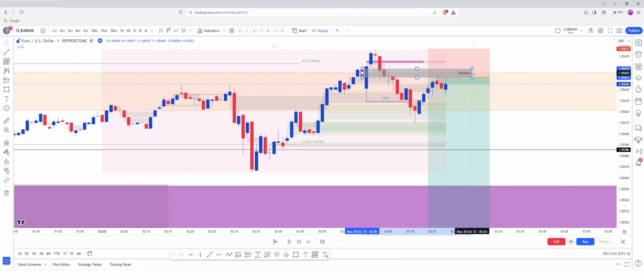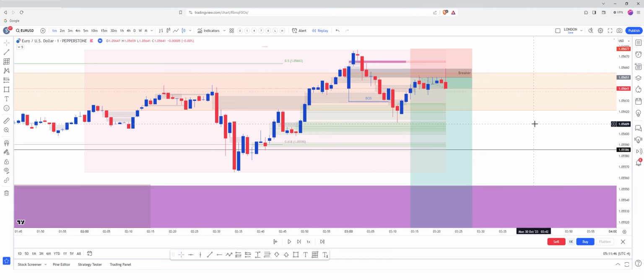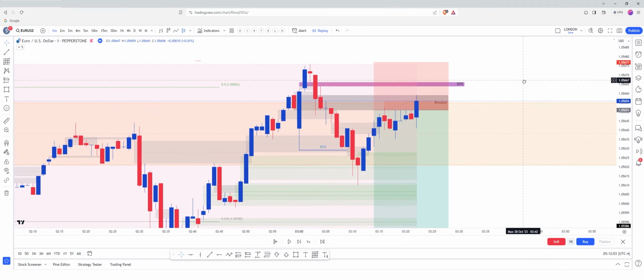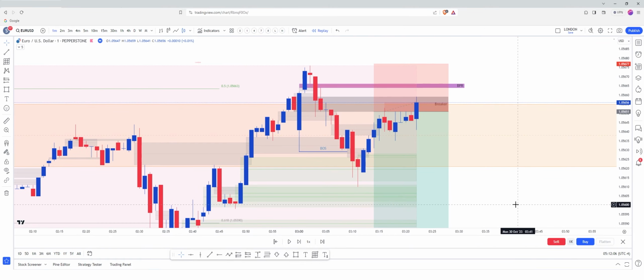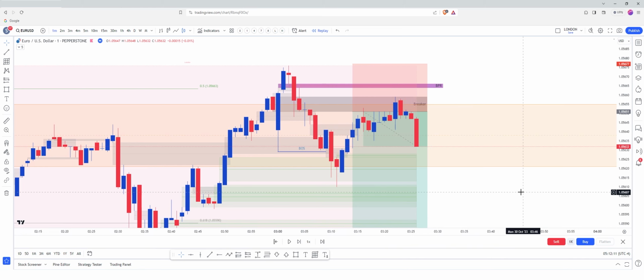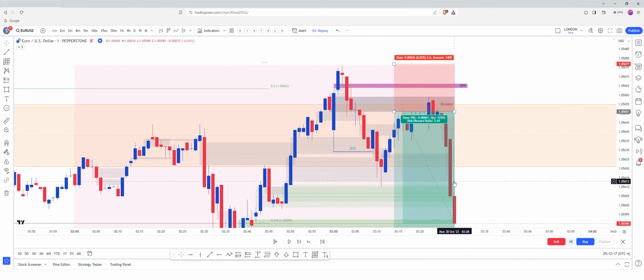We've not moved aggressively away yet. Okay, so another move, filled the breaker fully. We've still got our BPR above us, remember. So price may wick up to fill our BPR, rebalance that area before displacing lower. I'm still not panicking at the moment, but we've not had an explosive move here. And now price rockets away. So this move is happening halfway through the 15-minute candle.